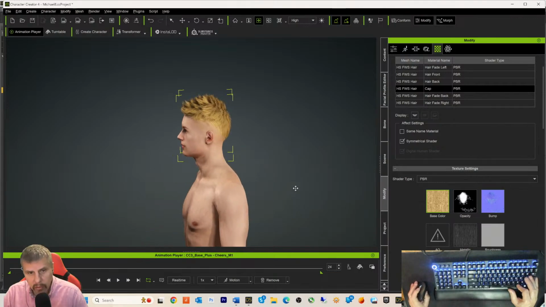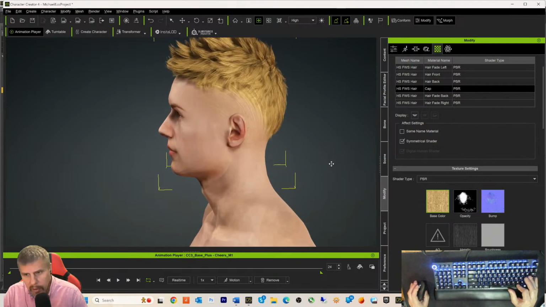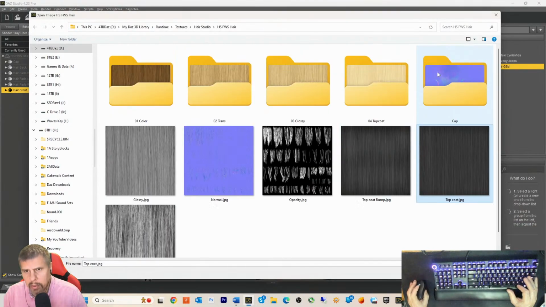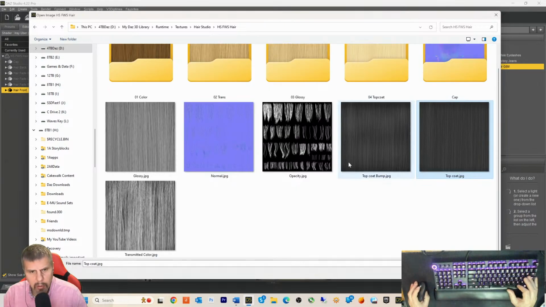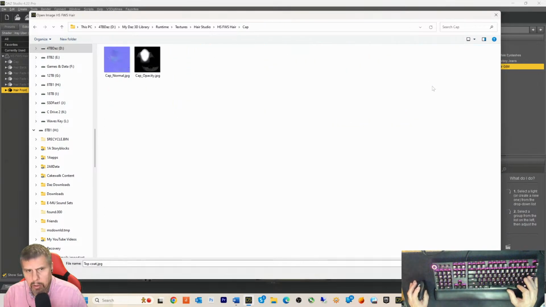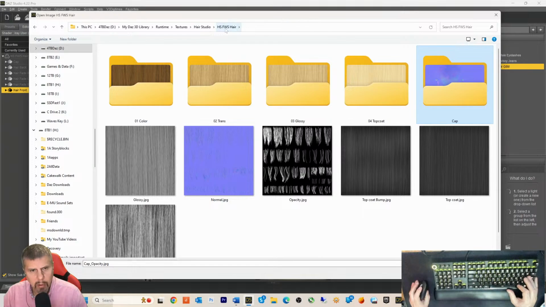No, it didn't work. There's supposed to be a base color there. I bet there's a base color cap for the cap. Where's the base color? Glossy. Okay, the top coat.